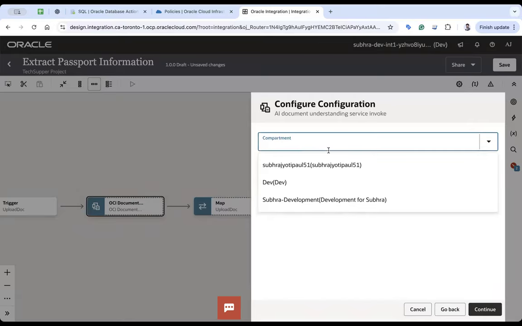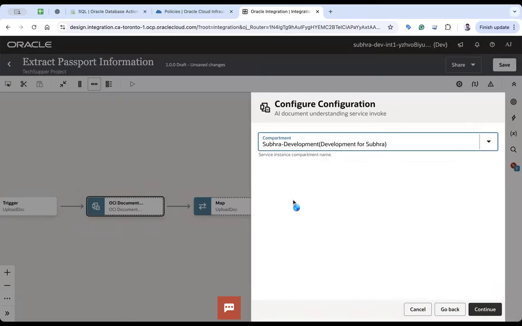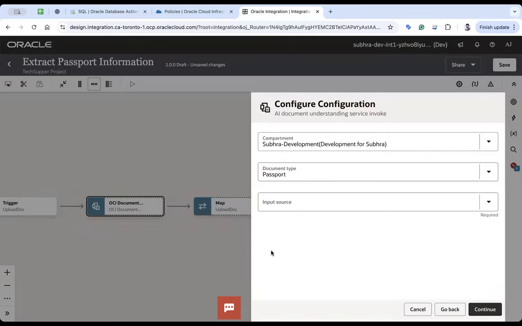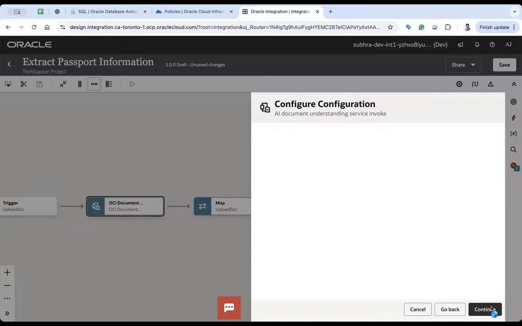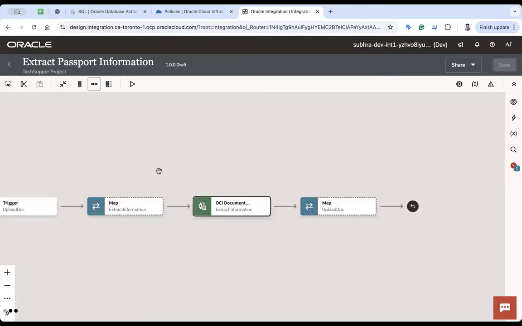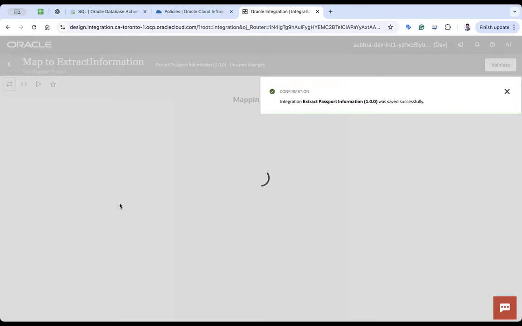Here I will use the compartment in which my OIC instance resides. I will choose the type of document from which I would like to extract the data. Let's say passport. And then I want the input source as inline, continue, and finish. Now, when the service is called, it will take the document as Base64.